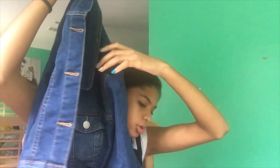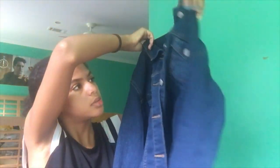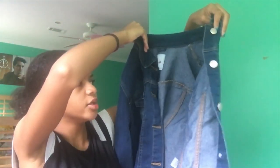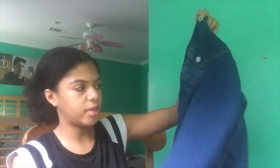Now I'm going into outerwear. I just have this jean jacket — dark wash again. I got it from TJ Maxx. It's just a regular dark wash jean jacket, comes up kind of higher. I'm in a size medium. With the sleeves it fits me perfectly — it's like a cropped jean jacket.